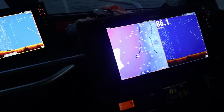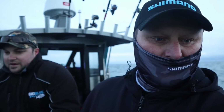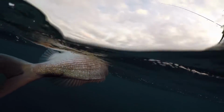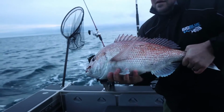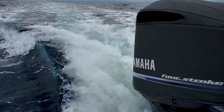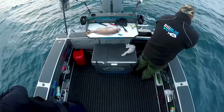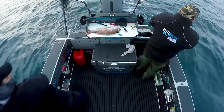Craig's onto our first fish for the morning. What do you reckon, pal? What are you thinking? Oh, probably that 10-12 pound range. You need a guy in reverse, don't you? First fish of the morning. Oh, probably a nice 5-pound snapper. Pretty good fish. Bigger than the last one.